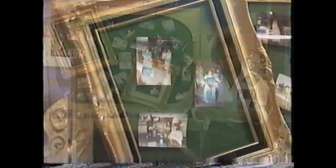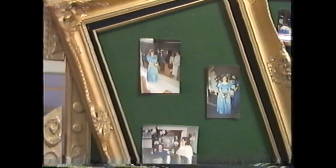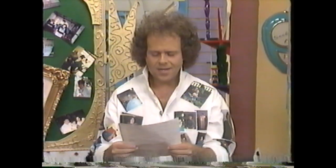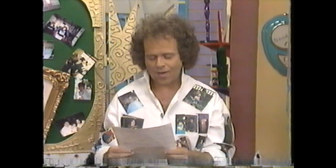She wrote: 'All of my life I was overweight, Richard. My school years were pretty rough. Some of the kids were downright mean. Just about all of them were skinny and didn't understand how I felt being fat. High school was a lonely time for me. I never went to a prom, never danced in public, and never fit into the pretty clothes everyone else got to wear.' She continues: 'Now for the good news. With your help, I have lost fifty pounds. I love myself now. I go out with my friends. I dance at clubs. I even fit into a size nine. When I look at myself now, I smile. Without you and your program, I would have ridden the diet roller coaster for the rest of my life.'